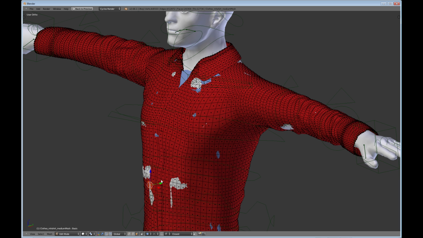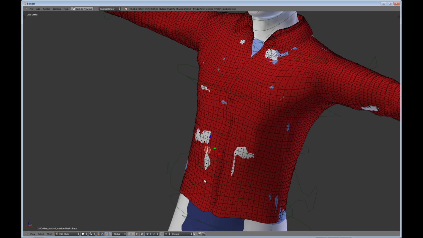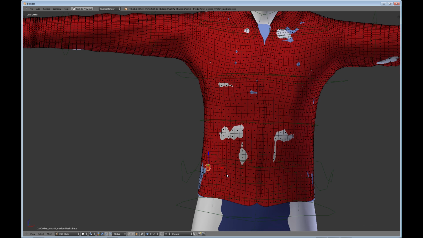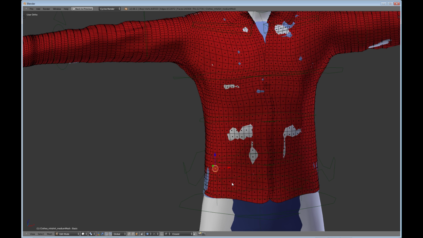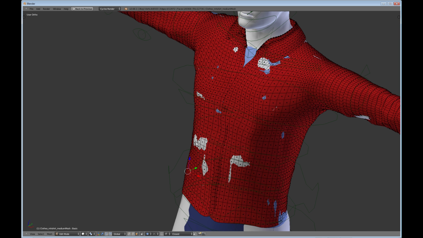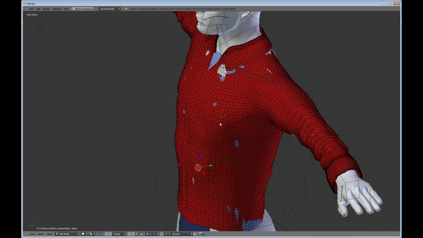Now keep in mind, if you're fixing something over on the side here, you're going to want to move it in the y-axis a little bit forward. But remember, you also have to move in the x-axis. You're just trying to get it looking correct as you move these out. And I went a little bit too far there. You don't want to go too far because you'll have bumpy things in your clothes and it'll look really weird. So I'm sure you understand that.